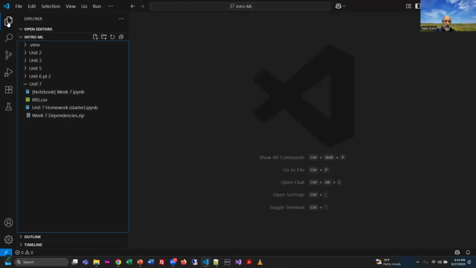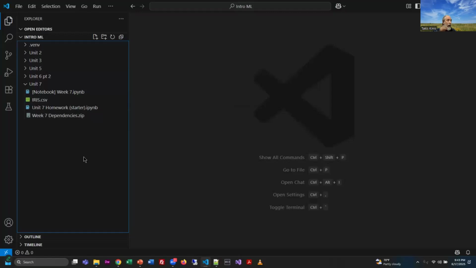I did in my little folder here. If you're using Visual Studio Code, I attach to my folder that holds all my machine learning code. And I have the two dependency files that are provided for this week. One is the starter notebook file, and then the iris flower data. This is a very classical data set, by the way. I think we've talked about it before. Those are the two files that you need, that I provide in a zip format.